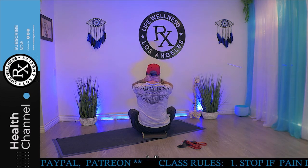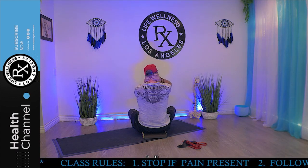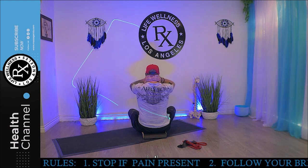The next one, you're going to take a hook grip and grip right here. You find the spine and go a little bit to the side of your spine, just right in here. That feels great. All you're going to do is move your neck, rotate side to side, left and right, and at the same time pull that finger to the side. So it's two moves. Your neck turns, not side bending, rotation. All you do is scoop that muscle and pull it to the side, just like that. You can also look up and down. This feels great.